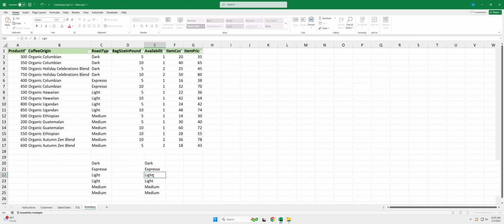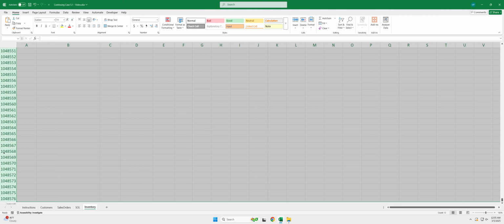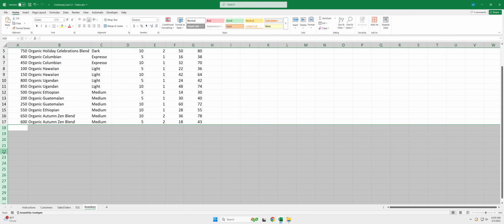You can see my blinking cursor right there. It's right up against the T. I come down to this light, hit F2, and you can see there's a space in there. Same thing down here with medium. Hit F2, there's a space. So I'll get rid of these. I use it as a sandbox. I'm just deleting them.